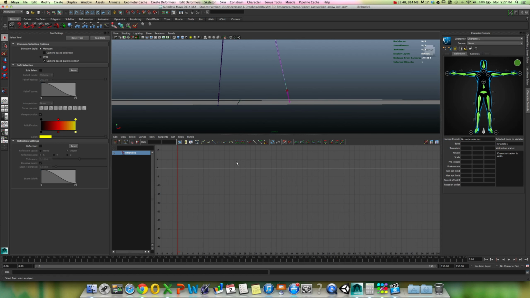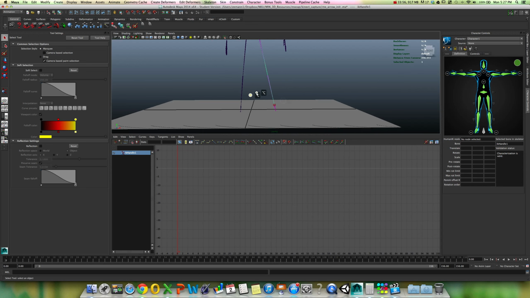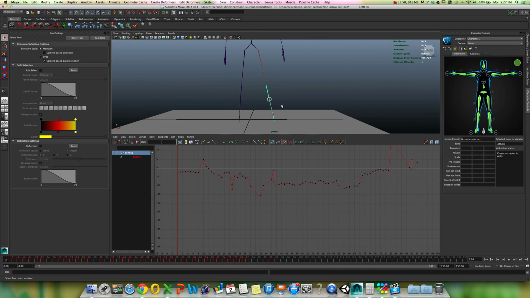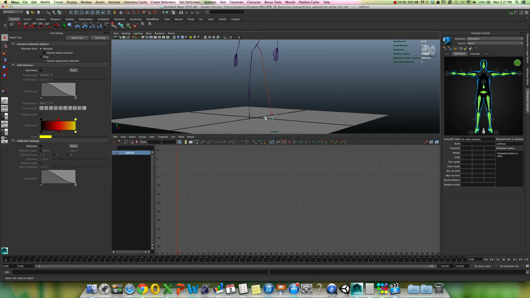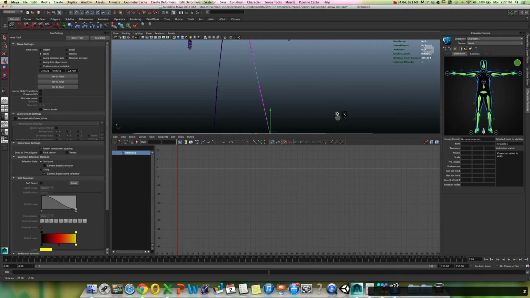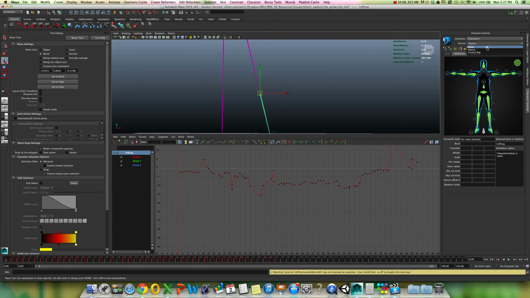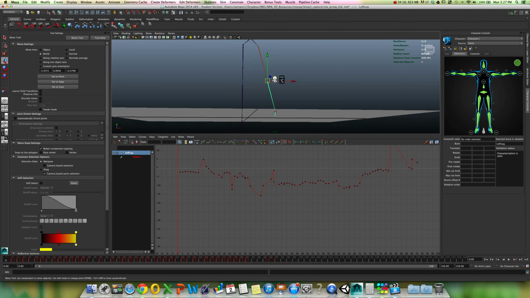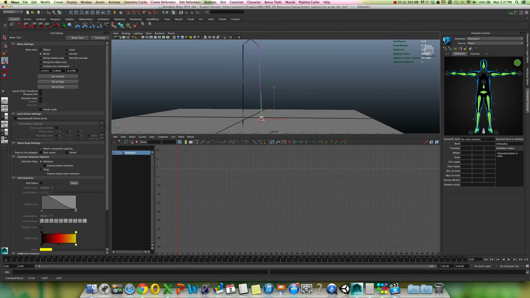So we have an IK handle. That IK handle is moving with our forward kinematics animation. What I'm going to do now is set a keyframe here. And actually, before I do that, one of the things about this IK handle I need to remember is that it doesn't know how this joint is going to rotate. So let's just go to our stance and go back to none. Yeah, I forgot it's not going to give us the stance mode.